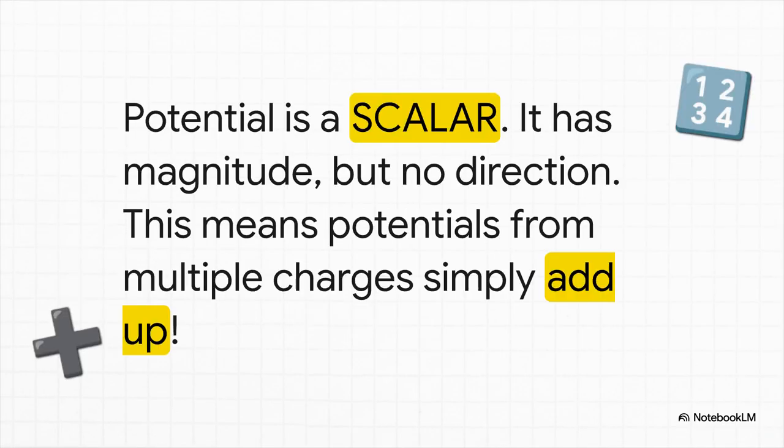And this, right here, is an absolute game changer. Unlike electric forces or fields, which are vectors, they have directions you have to worry about and do complicated math for, potential is just a number. It's a scalar. So if you have a bunch of charges creating a really complex landscape, you just calculate the potential from each one and add them up. Simple arithmetic. It makes analyzing complicated systems so much easier.